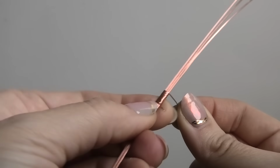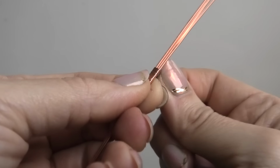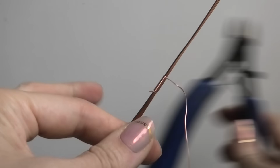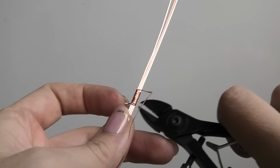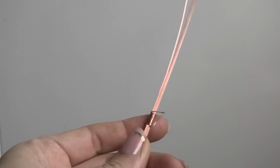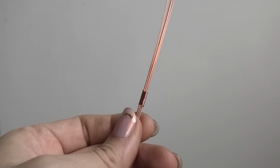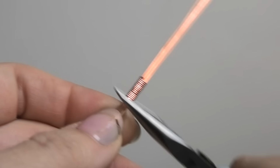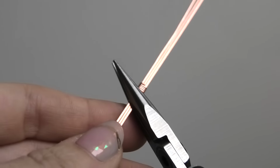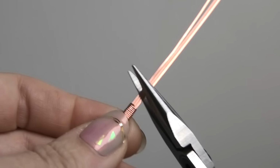It just connects the 3 wires together, and then you just want to trim the little ends here so that the wire ends are on the same side. So we'll trim that one, and then we'll trim this, and then you just want to press down on the ends so they're not sticking up. And I just like to press down over the whole thing as well, like that.